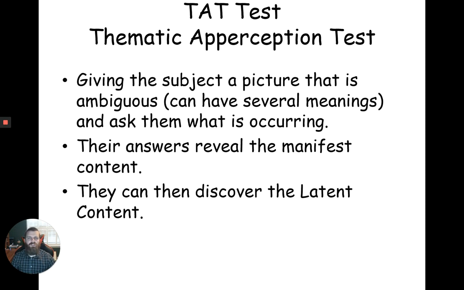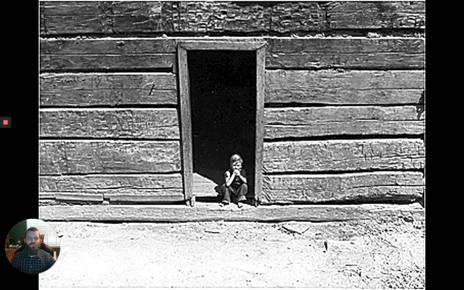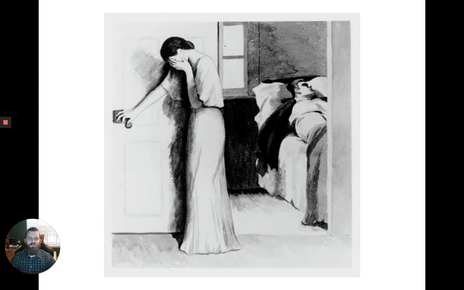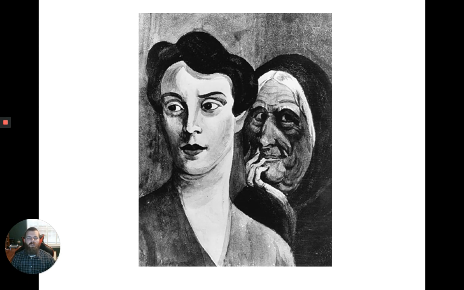First, we have some examples of the TAT. Some of them you may remember from a previous video. So again, what's the first thing that comes to mind when you see this image, or possibly this one, or possibly this one? So those are some examples of the TAT. Again, you're welcome to pause the video and analyze them and think about it if you would like.